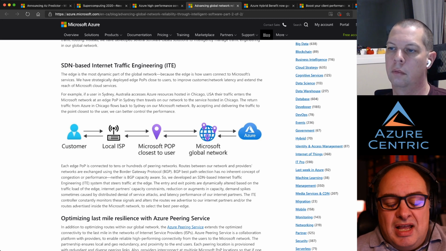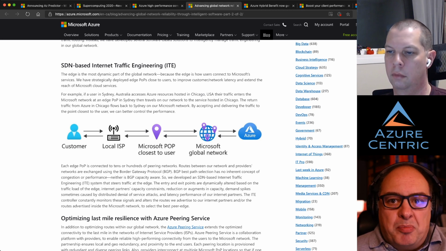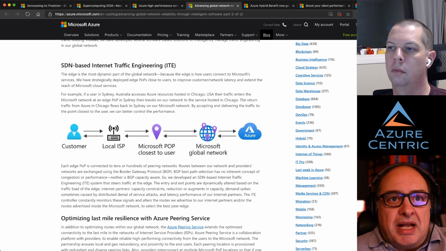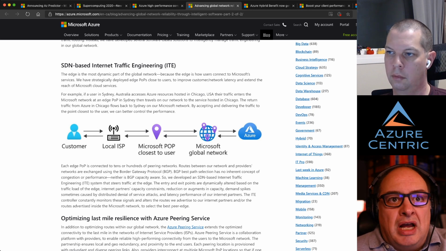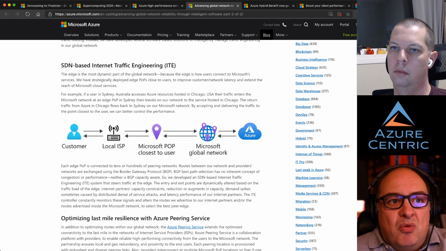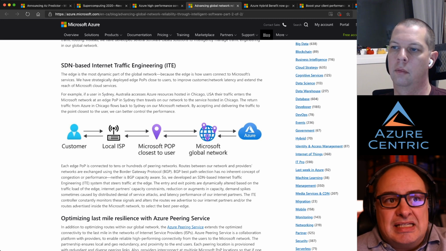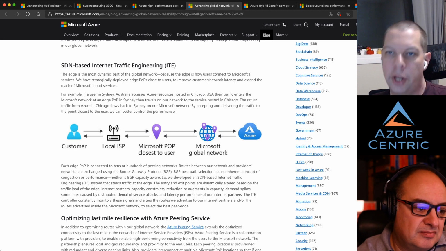It's where he talks about the last mile, the different Microsoft POPs, the points of presence on the internet, and using the local ISPs to optimize what's called the last mile resilience for the Azure Peering Service. Exactly.